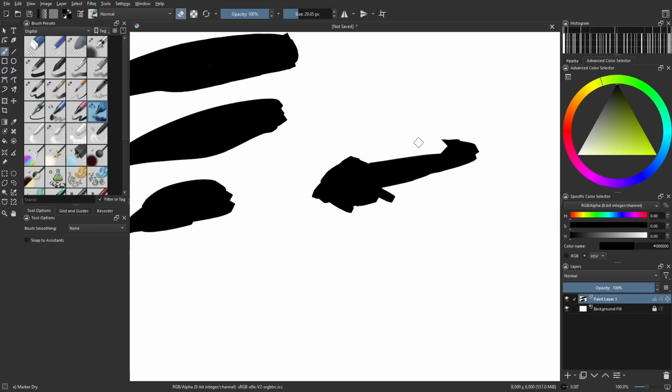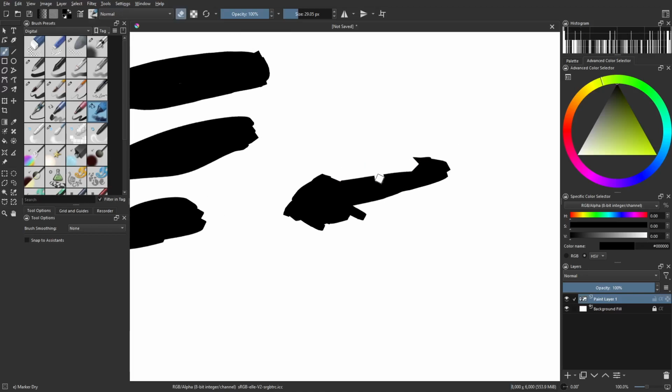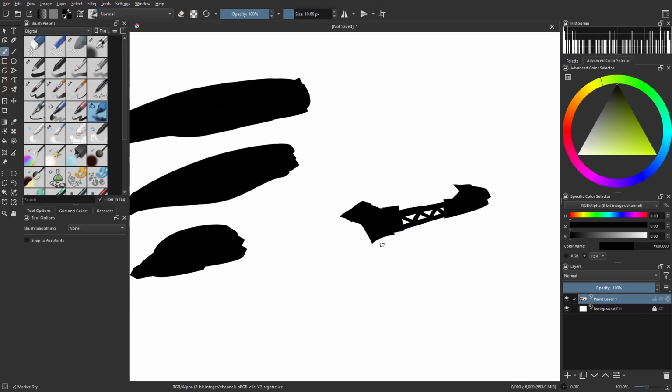And don't forget to erase things too, because you get more interesting stuff going on when you start doing things like this. You can just play around with the ideas there and see what you end up with. Maybe you like them, maybe you don't. Who knows? But you won't know until you try it. So explore the big silhouette forms very fast, because you can do really cool stuff very quickly with it, right?